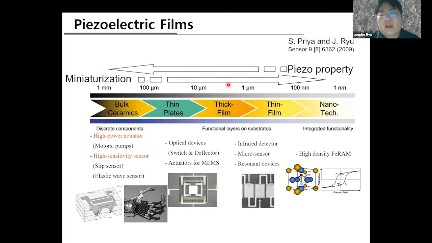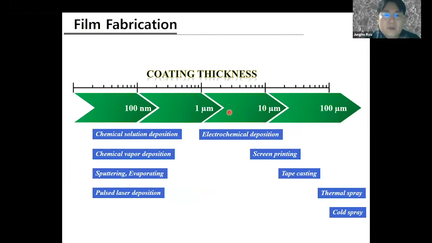So the problem is how we can make thick films rather easily. There are many thin film and thick film fabrication techniques in the world. For thin films, there are CSD or chemical solution deposition, a kind of sol-gel, as well as sputtering, evaporation, and PLD. These techniques are very good. As Professor Kanno said, they can make very sound films with very good homogeneity, but it's a little tough to make 10 micron thick films. Typically, 1 micron or a couple of microns is okay.